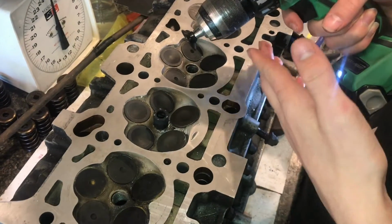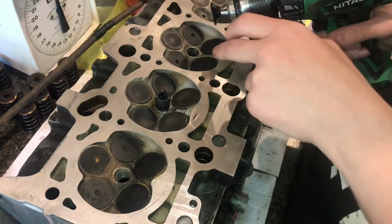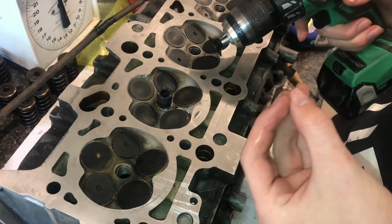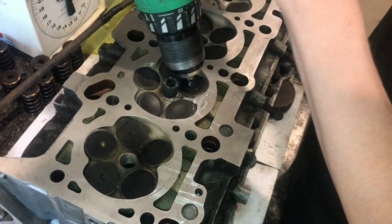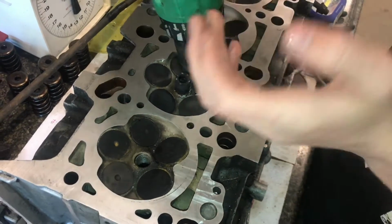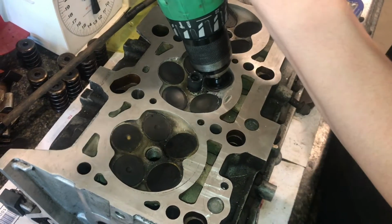Normally I'd be lapping all these valves by hand, but normally there's not a big gouge in the seat. So this needs a little bit more speed, more power, and it would take a really long time by hand. Not to mention, after doing a lot of lapping, your palms really get sore from spinning on that piece of wood. So this is a nice break.